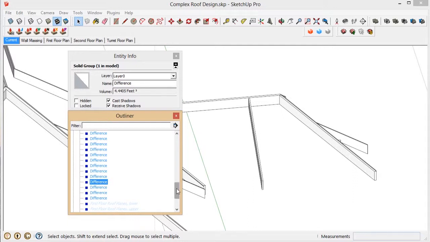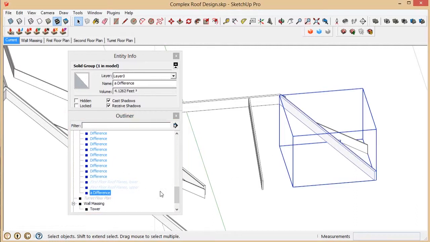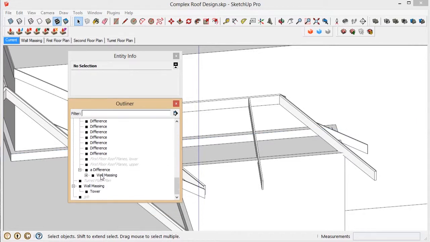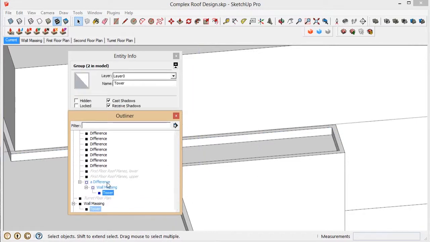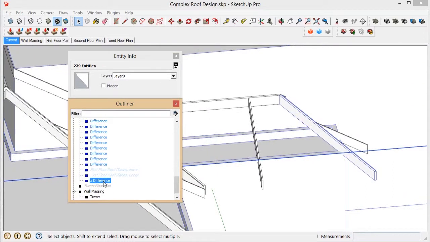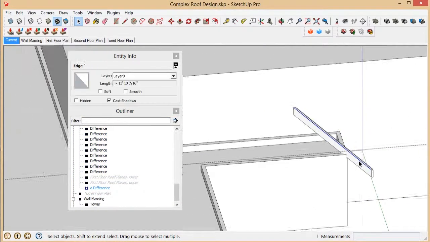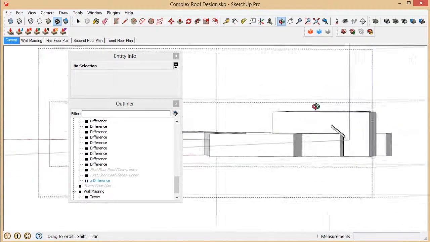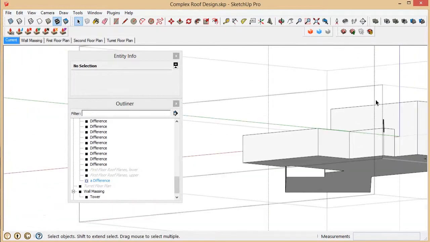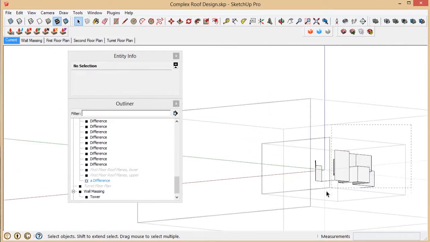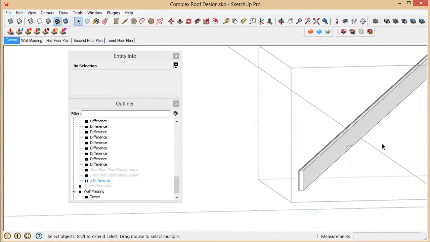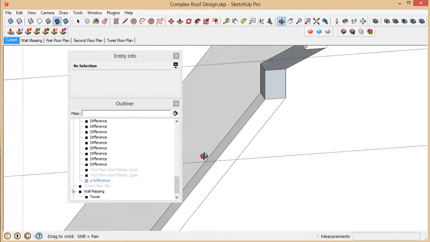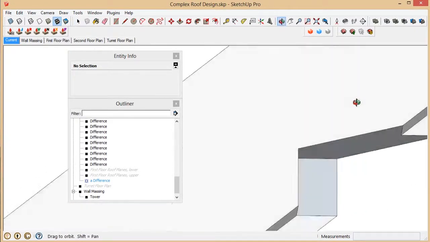As an aside here, you can see that all of these rafters and skeleton members are named differently. And the reason is I had used the Solid Tools trim tool to trim them. And when it does that, it renames everything that has been trimmed differently. So here we're deleting all the extraneous parts of the wall massing that we had used, and there is our lovely seat cut.